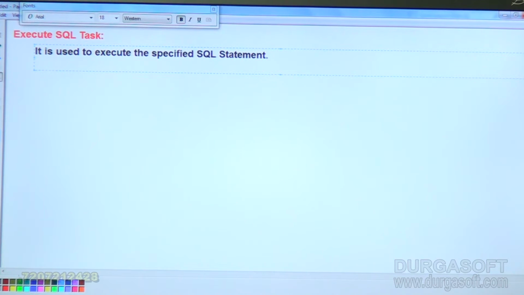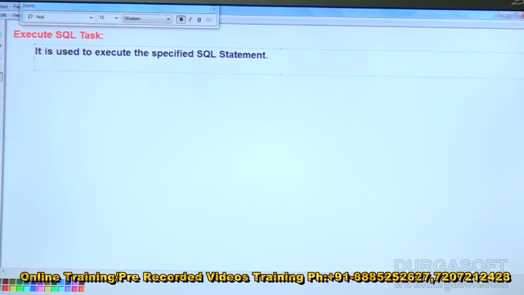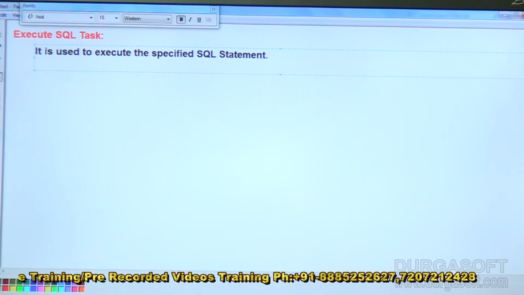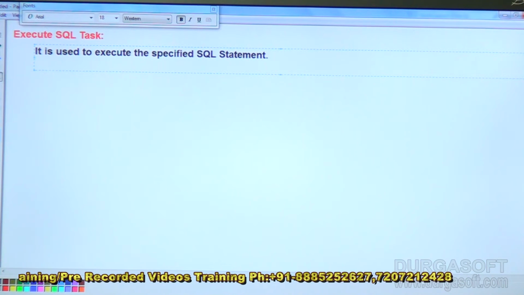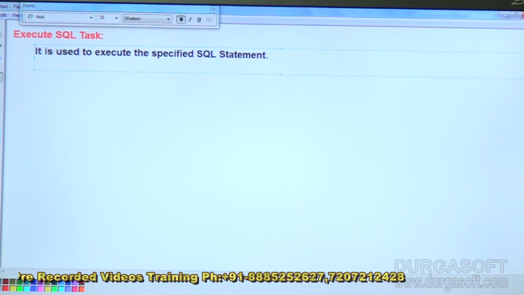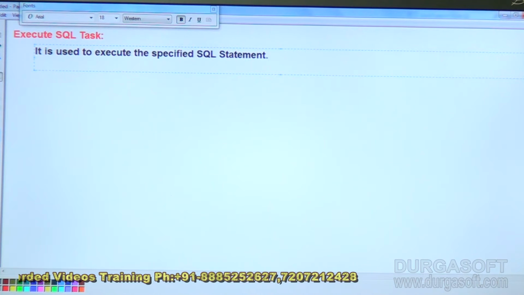Once I know that, I will increment that number with the help of a script component. Then I will give this as a new surrogate key number while inserting a record. So we will implement it in this process.